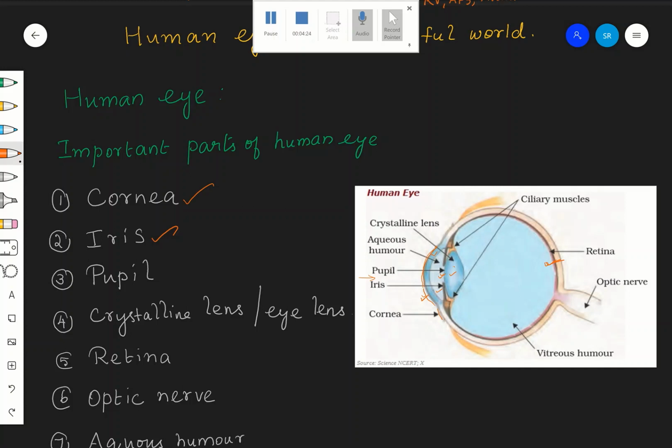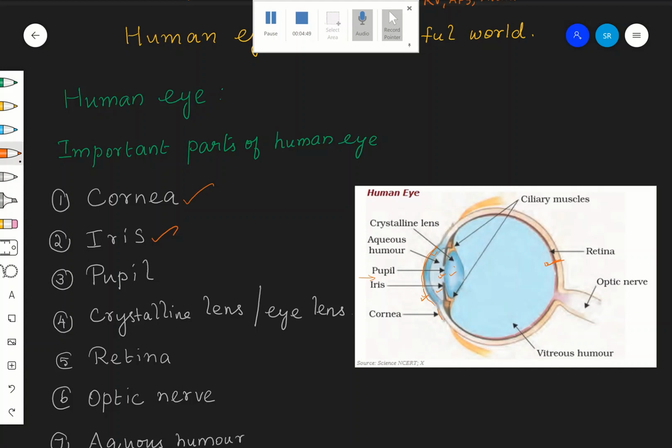The retina acts as a light sensitive screen. Whatever we are seeing, the image of that object will be formed on the retina. Are you following?